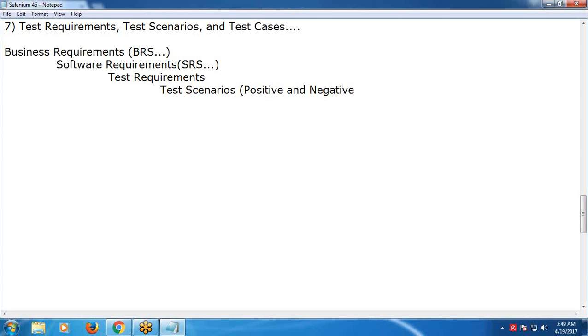I already told you, Smriti Pandey: take any scenario, the positive scenario is single, using valid input, but negative scenarios are multiple, isn't it? Yes, sir. Next, derive or document test cases.